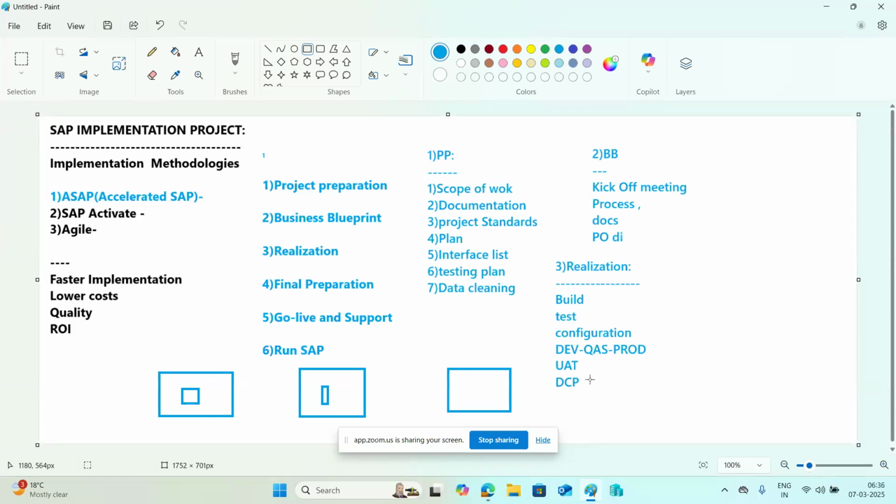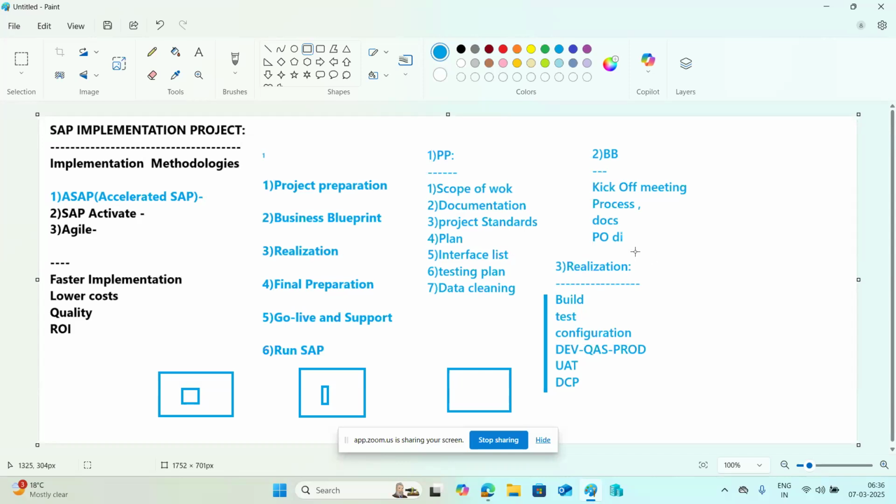This is the main phase for us to start doing the actual work. So downloading the software, then doing the installation, then after the installation doing the initial configurations, then the functional team will do the testing, developers will do the development, and meanwhile we will build the quality system, production system, and UAT scenarios. This phase will take a much longer time.